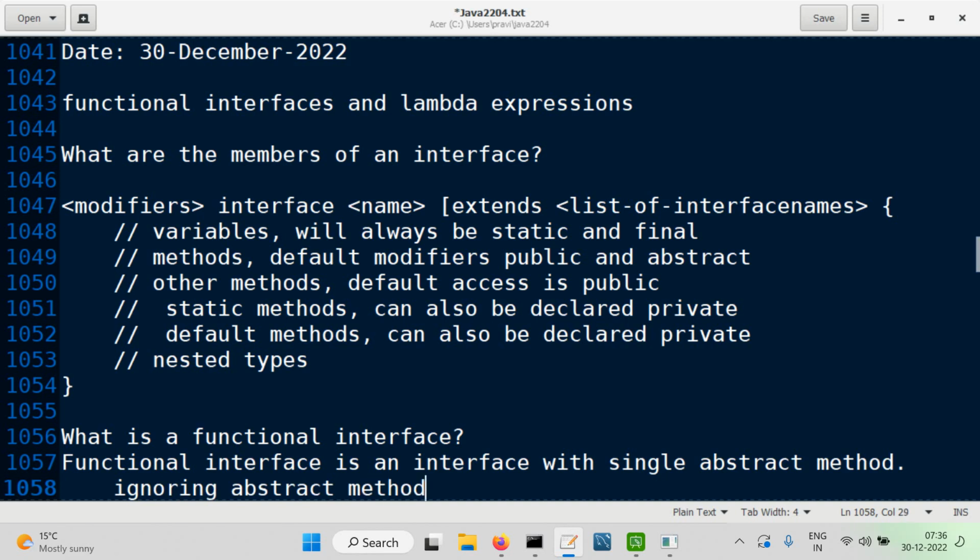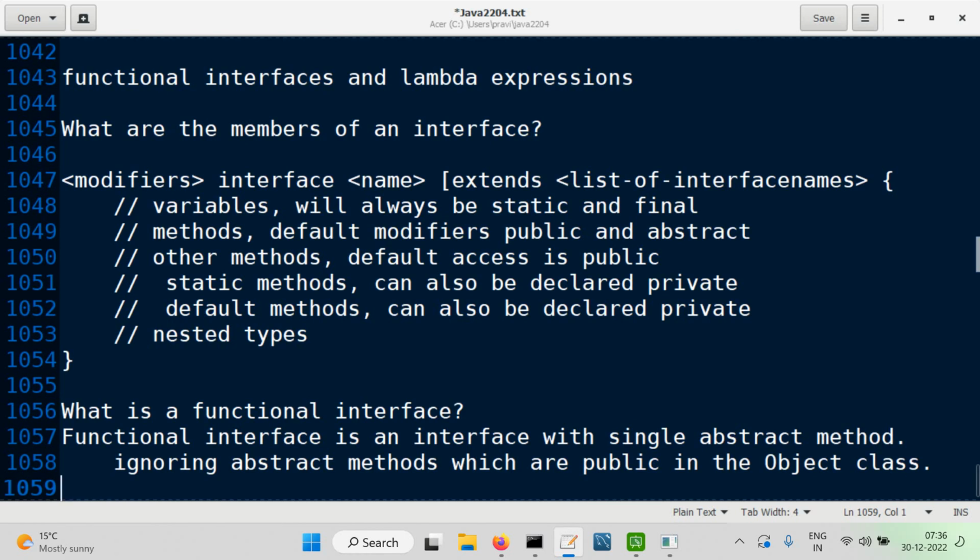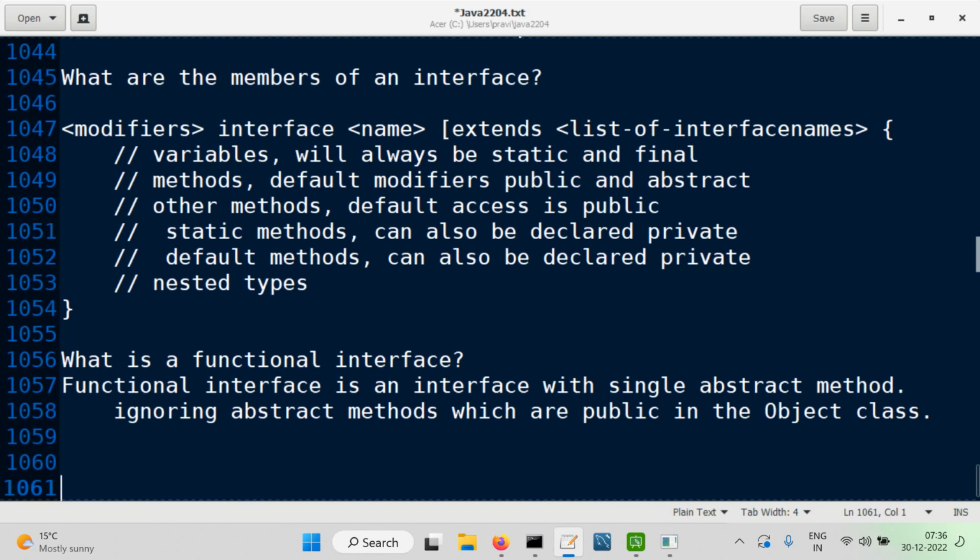When you count how many abstract methods there are, you ignore the abstract methods which are public in the Object class. Any public method of the Object class which is declared as abstract in an interface will have to be ignored.